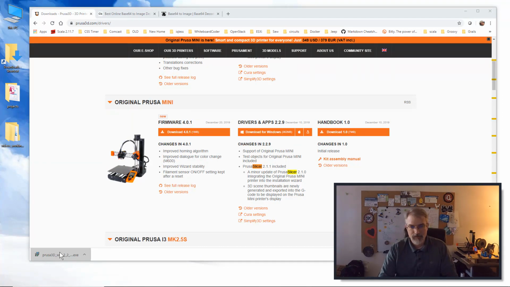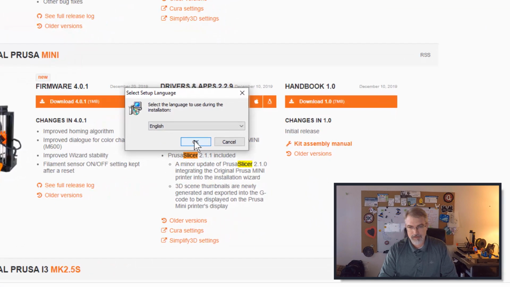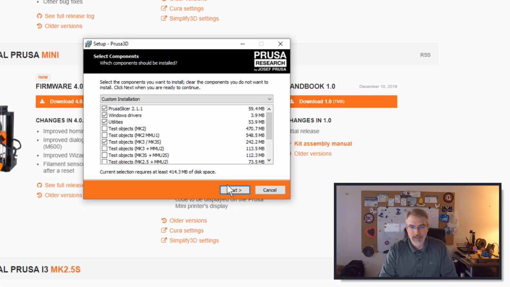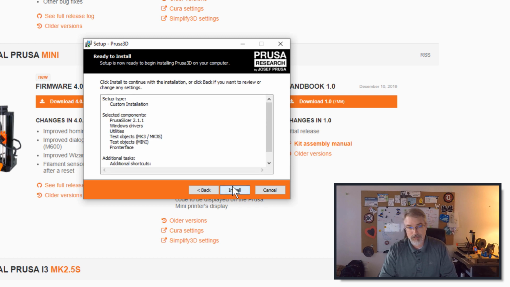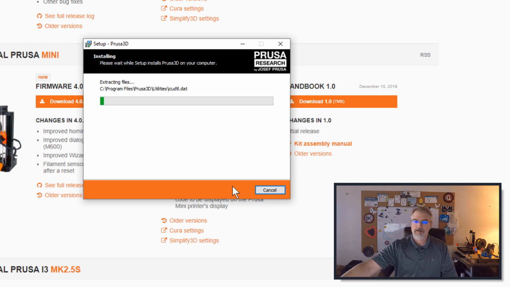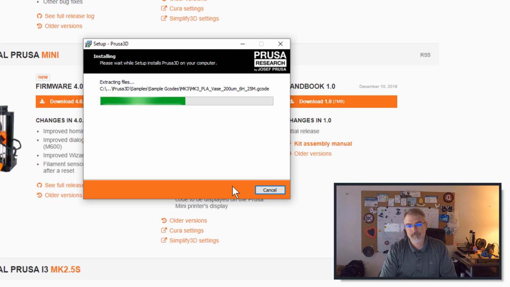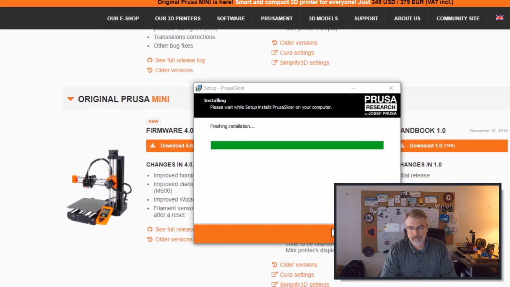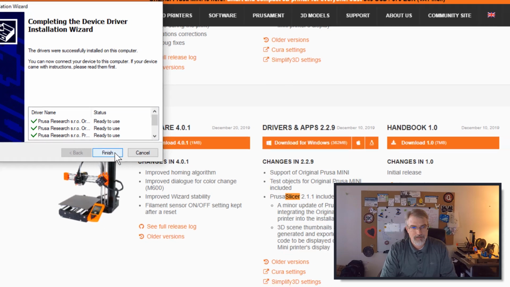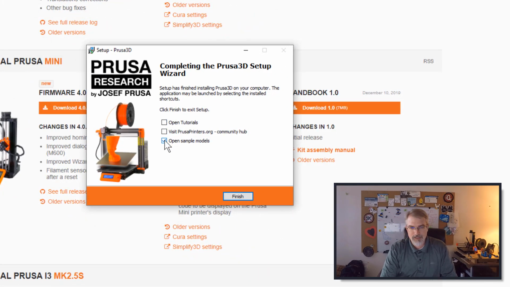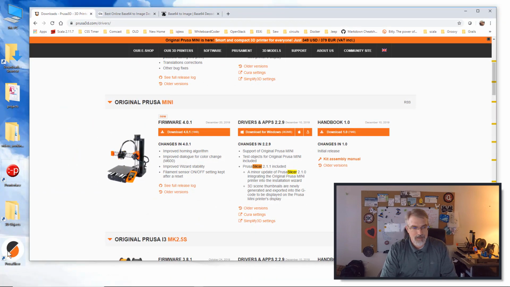To install it, hit yes. Okay, English, select your language, mine's English. Just hit next, I'll just take all the defaults. Create a desktop shortcut, yep, install. Okay, there we go. Hit next, finish, and I'll just uncheck the boxes. I don't want to open them up right now. And I'll hit finish. And over here, I now have a link on my desktop, so I can just quickly open up the new Prusa Slicer.